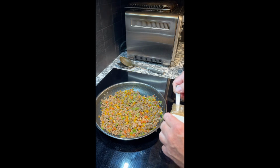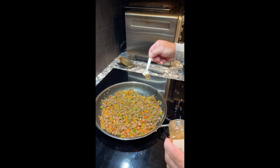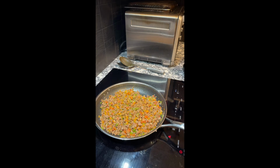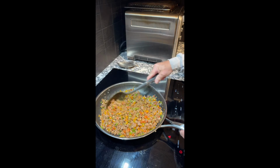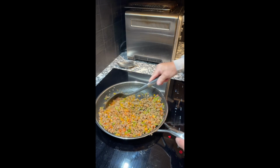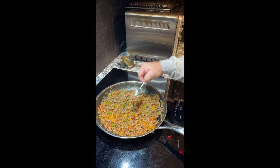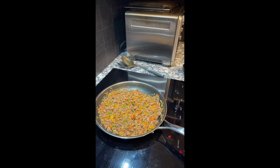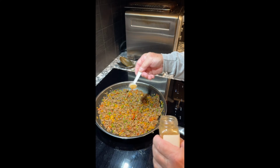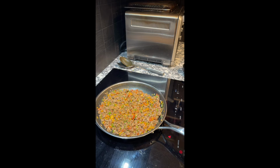Add a teaspoon of cumin. So I'm gonna do another 1/2 teaspoon of cumin. Cumin is that really great flavor that you get when you have taco meat. That cumin taste is so good. Stir that in. So I'm gonna end up with a whole 2 teaspoons of cumin to get that flavor.